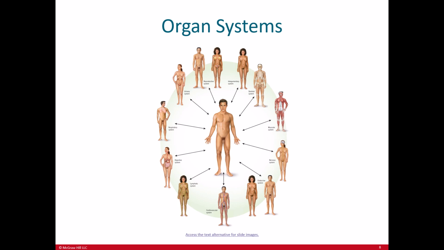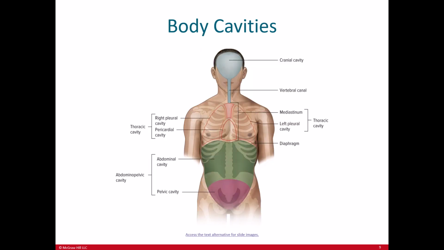One system that doesn't get enough attention, I do want to mention, is the lymphatic system. So when you get to the area where we're going to be talking about that, make sure you pay attention. It does a lot more work than people give it credit for. And here you can see the body cavities. Cavities include the cranial cavity, which contains the brain, and then the vertebral cavity, which is our spine, the thoracic cavity, which is the chest area that's above the diaphragm, and then we have the abdominal cavity, that is everything below the diaphragm.